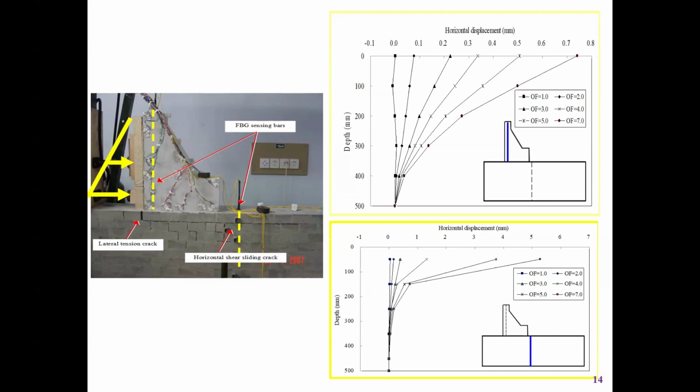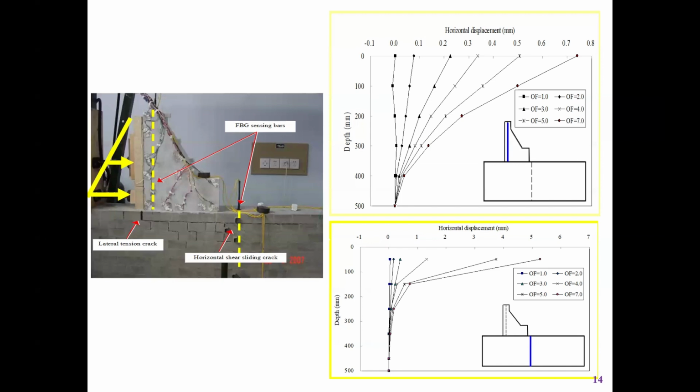Some people ask me, I have LVDTs, why do we need the optical fiber sensors? For example, this one we don't need them. What is the advantage of optical fiber sensors? In this design, we can measure the displacement inside the structures. LVDTs can be put on the surface on the lateral side, but cannot be put in the soils or inside the concrete dam. But here we can drill a hole, put a bar, and put it inside.